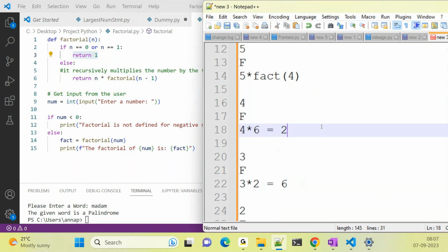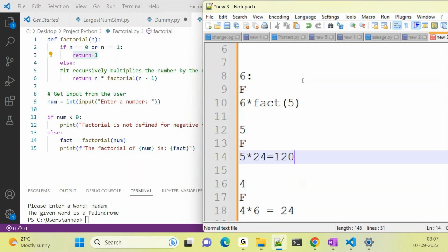5, 6 are 24. So again, it is returning back to the previous pointer where the control was. So it is going and replacing. Factorial of 4 is nothing but 24. So 5 into 24 is 120. Again, what happens?